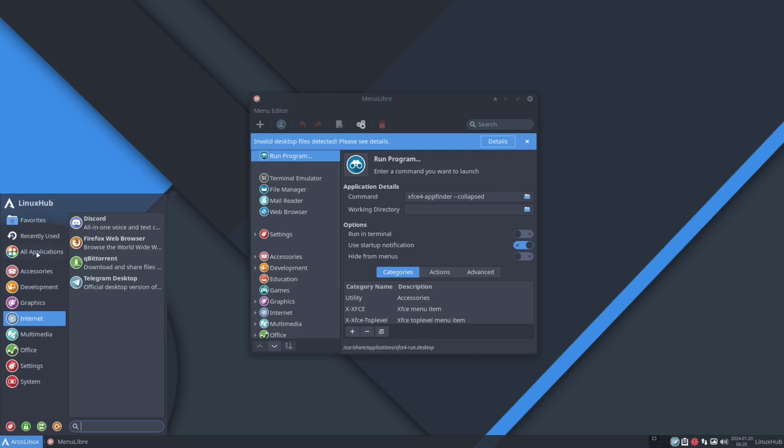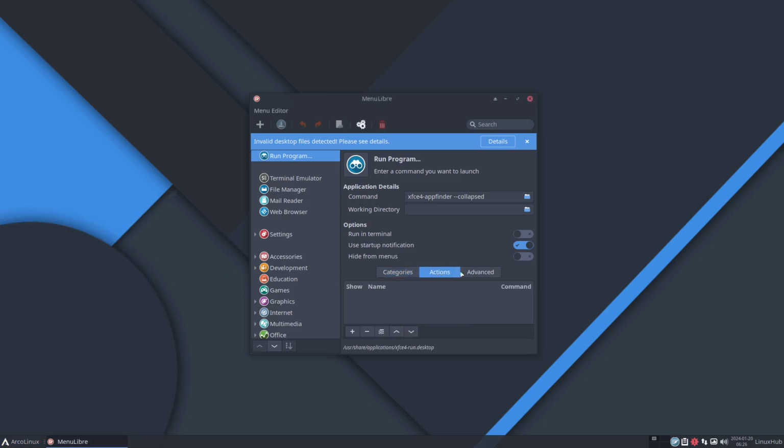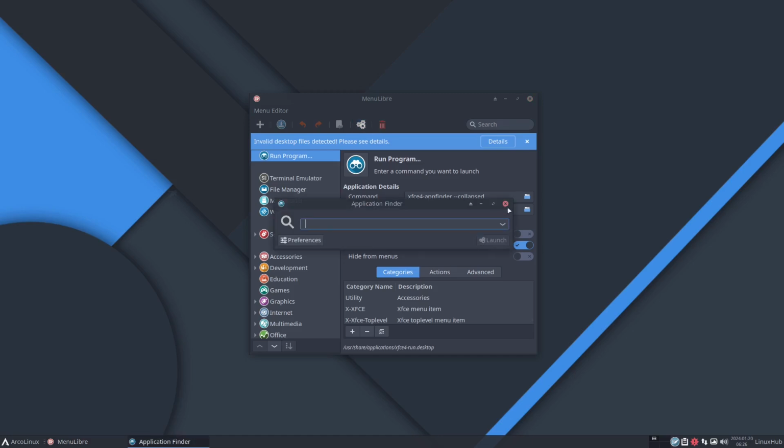So you can move these around, you can label them differently if you wanted to, and you can set up custom actions. You can do advanced things with them. So this pretty much just edits your menu for your application launcher. Now, does it have an about? There's a search. No, I don't think there's an about on here.